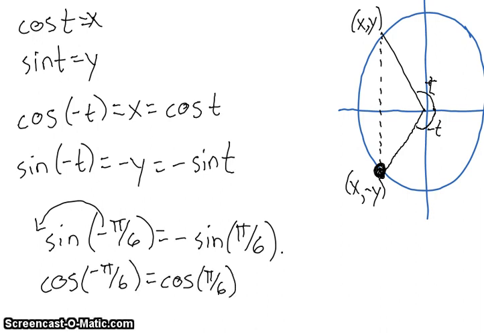Because when you go opposite directions, you don't change the x values. All you're doing is going down instead of up, or up instead of down, and the x values stay the same. Okay, so those are some really basic special properties of sine and cosine. We'll talk about more of these in class, and of course, throughout the course, we'll develop many, many special properties of sine and cosine. This is just the tip of the iceberg, if you will.